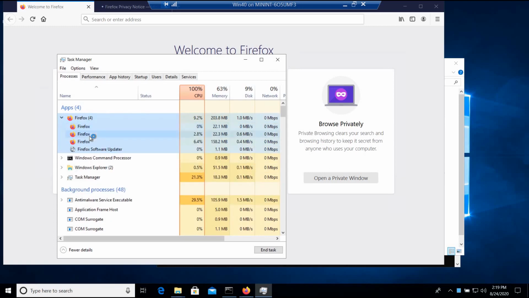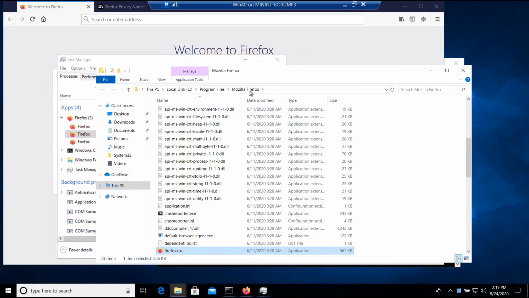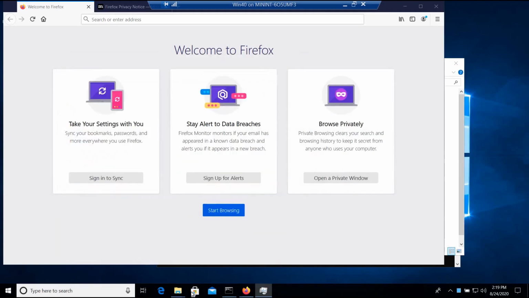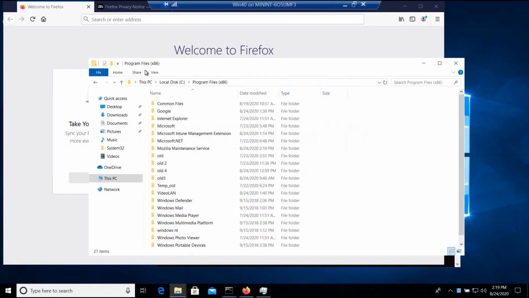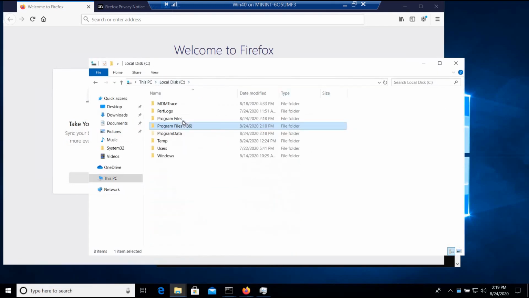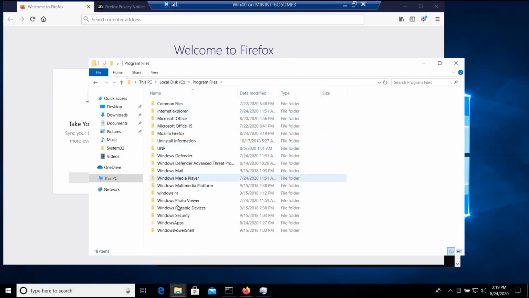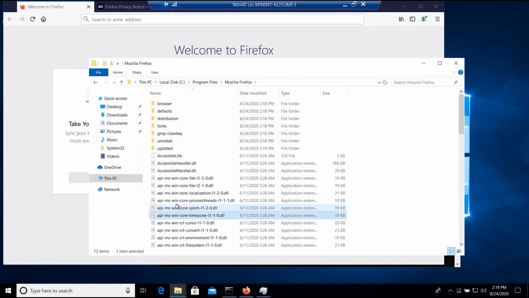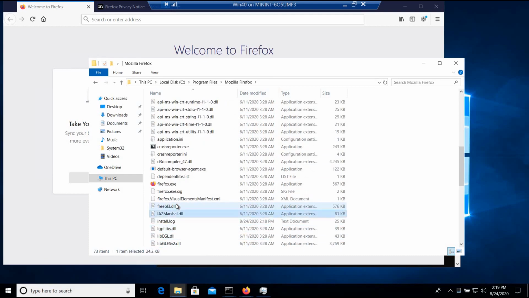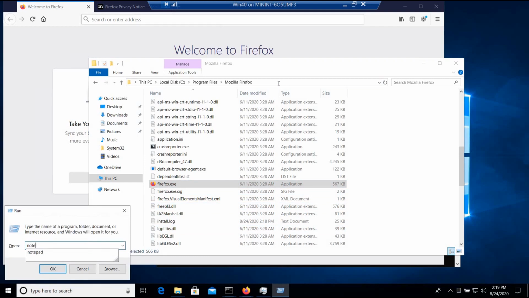So I'm going to expand this and then go to open file location, which is C drive, Program Files, Mozilla Firefox. So let's just go there. C drive, Program Files and then Mozilla Firefox, and then over here the exe should be there, right? Cool, perfect.